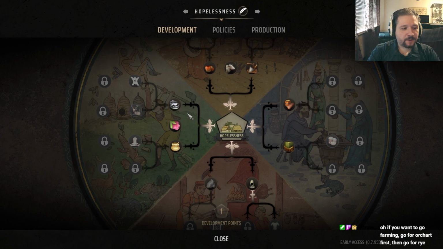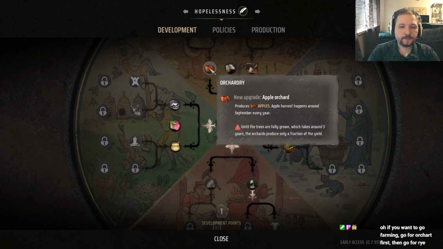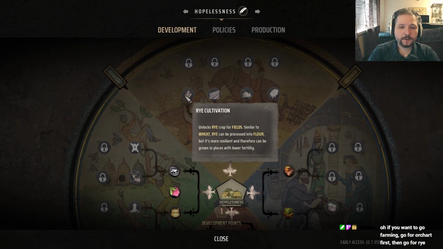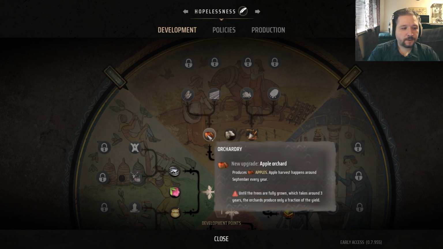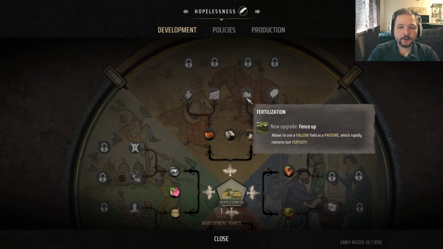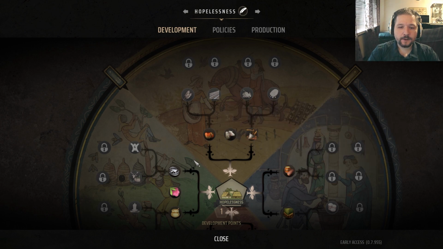If you want to go farming, go for orchard first, then go for rye. Oh, you want me to go for the orchard tree first, and then for rye, where is rye? Rye cultivation, and rye comes for fields similar to wheat, rye can process before. Yeah, I know. Wheat and rye can both be processed before. Sounds reasonable. Irrigation, of course. Amount of damage caused by droughts. Fertilization. Nice. Bakeries. Bakery extension.